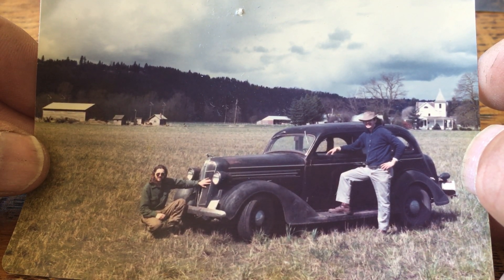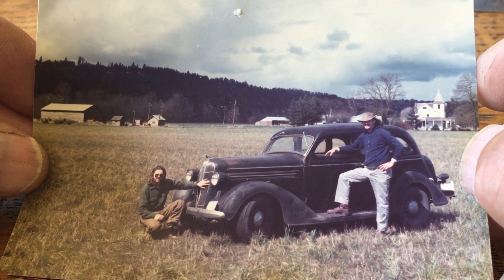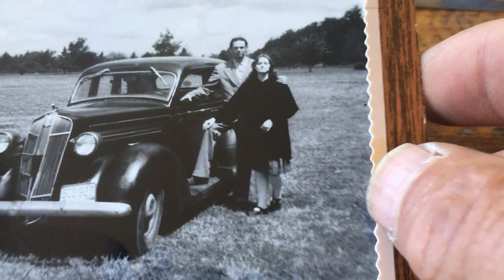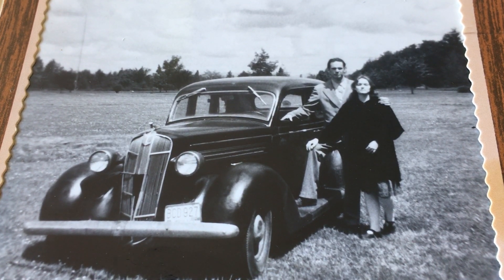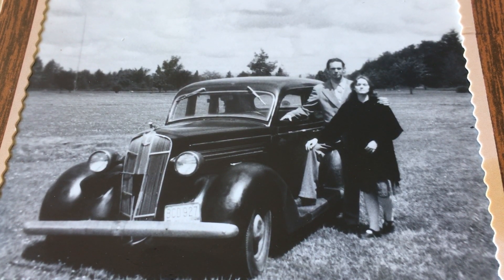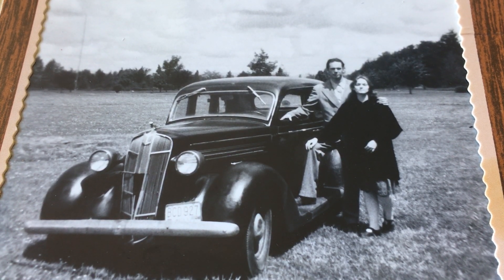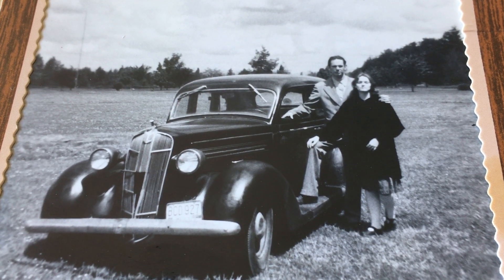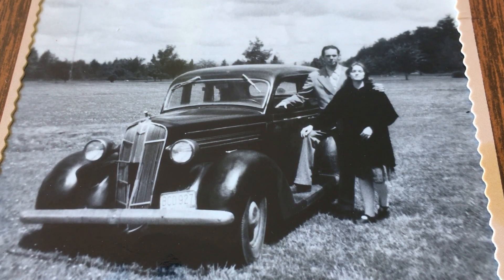Not bullet nose — teardrop headlights, running boards. It was really a fun car to drive. Here's the wife and I; there's that big hole in the grill Randy covered up. It was fun dressing up and going through all the rigamarole to get the pictures taken and developed and all that stuff — had a lot of fun. Vacuum windshield wipers: if you were going up a hill you had to let off the gas sometimes to make them work.